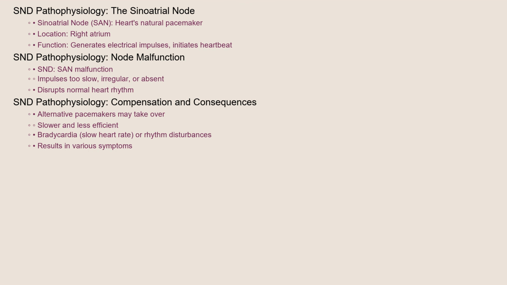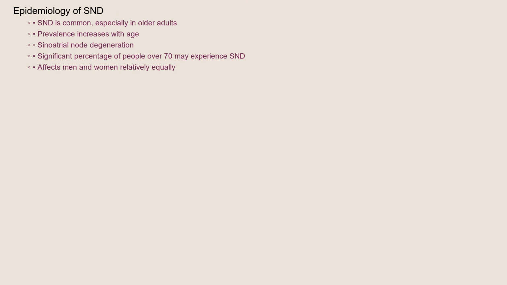The heart may compensate for this by having other areas take over pacing functions, but these alternative pacemakers are generally slower and less efficient. This can lead to bradycardia, which is a slow heart rate, or other rhythm disturbances resulting in various symptoms. When we talk about epidemiology, SND is not uncommon, particularly in older adults.